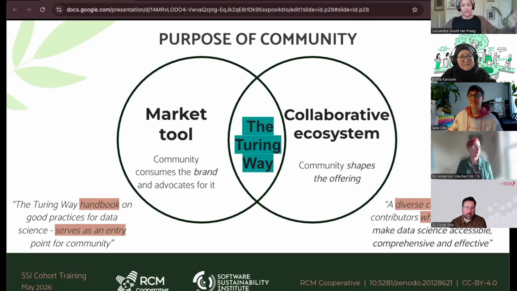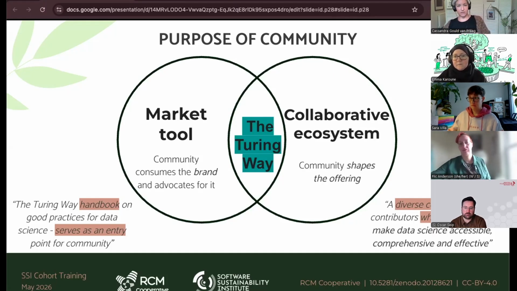So how these two things play out in the Turing Way. The Turing Way is a handbook, an online book around open, ethical, collaborative data science processes. I've probably not got the exact wording right there. But it's more than just an online book. It's a place to convene people that care about these things, and a place for people to spawn their own activities and participate in these community processes. So the book is one part of it, but actually much more work happens around the edges.